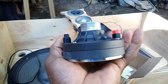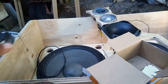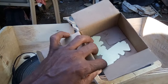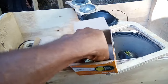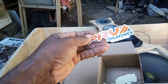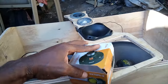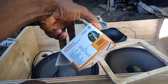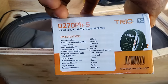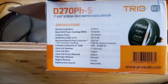PRV drivers are loaded — I love them, and the weight shows quality. Trust me, I'm gonna install them right now inside here. You get PRV Audio Brazil stickers inside the box. They're looking good, sounding good. The diagram here shows the spec sheet — everything for the horn driver is right here.